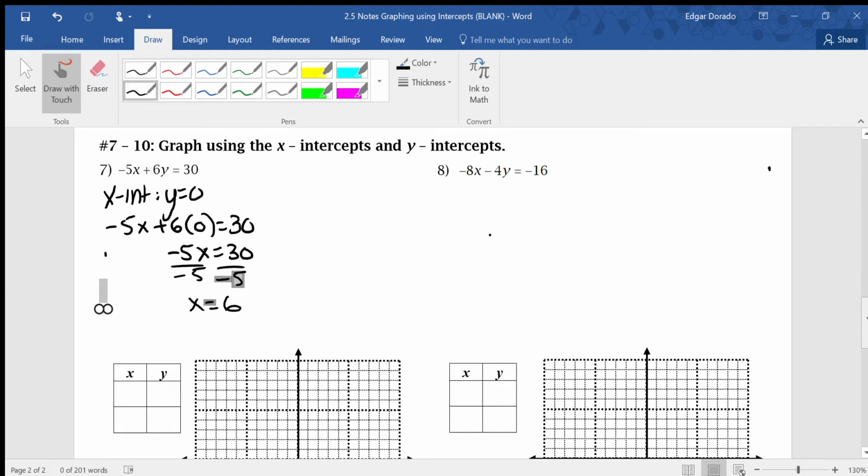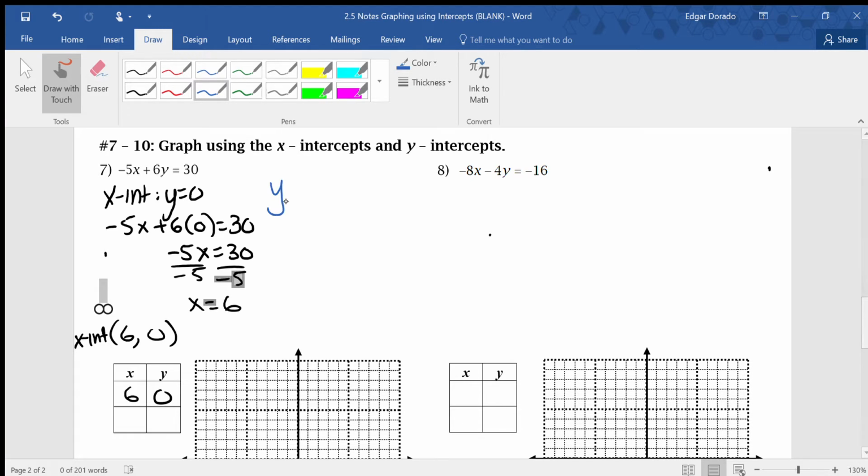All right, so let's go ahead and write those down. So what do I get? I get y is 0, x is 6. So that is my x-intercept. Okay, and actually if we want, we can go ahead and write it right here, just so we have it on the side. Let's go ahead and do now our y-intercept. So let's go ahead and figure that out.